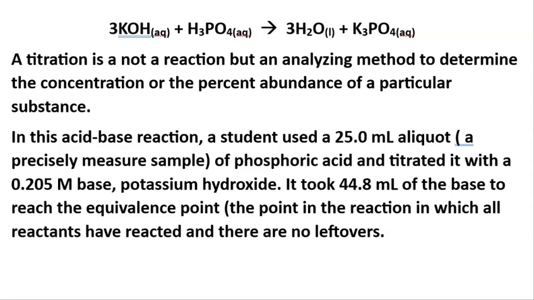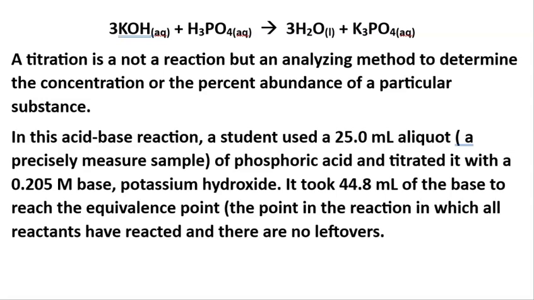All right, today we're going to talk about a reaction called a titration. Titrations are really confusing for people, but honestly, the math is really simple. So first of all, a titration is not a reaction, but it's an analytical process in which we use the knowledge of one chemical to figure out the concentration, or sometimes the percent abundance, which is still a type of concentration, of another one.